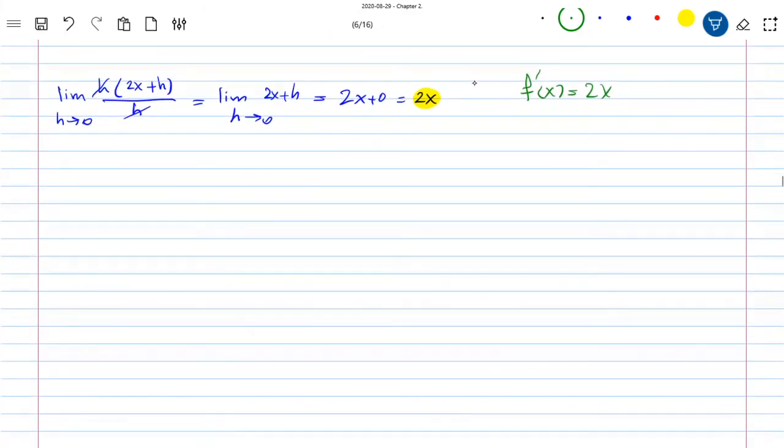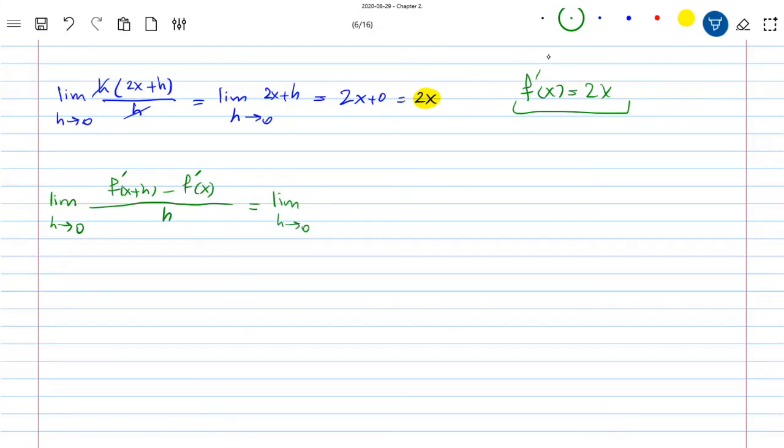So assume now that this is the new f, and do the same process for it. Calculate f of x plus h minus f of x divided by h as h approaches 0, but not for the f function, for the f prime function. You can call this a new f or whatever, but the main idea is that you continue to do this process. So it will be the limit as h approaches 0.